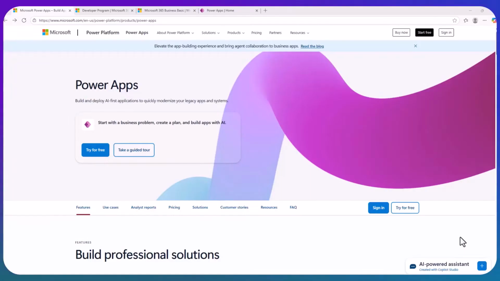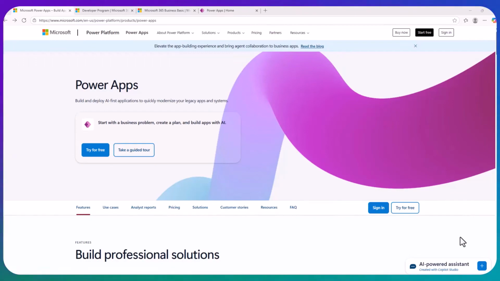Hi, in this video tutorial, you will get an overview on how to use Power Apps, from creating your Power Apps account to learning about its interface, controls, main features, and how you can use them to build your app. Power Apps is a Microsoft product to build applications with low code, making it simpler and faster to create applications. So how do you use Power Apps?